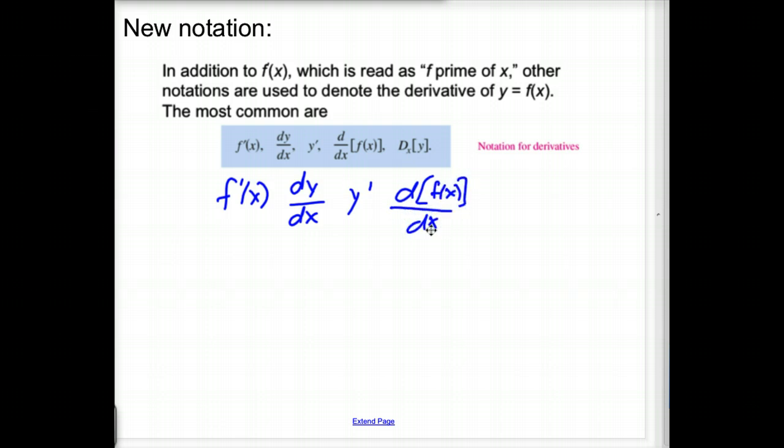So df of x dx is just another way to say the derivative of f of x with respect to x. So what that means is the derivative of some function f with respect to x, meaning it has x in it as its function variable. And this one's very uncommonly used, d with brackets of the function here and then a little x there. We hardly ever use that one, but just be familiar with it. That could be a possibility you might see. So these are the most common ways of writing find the derivative, or the derivative equals this. So that's our new notation.